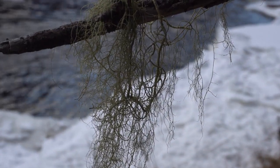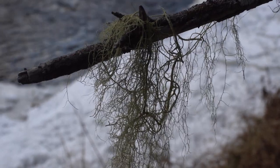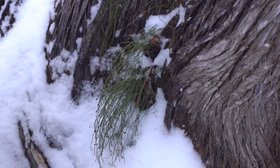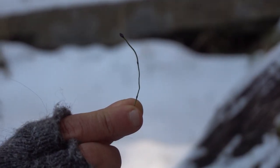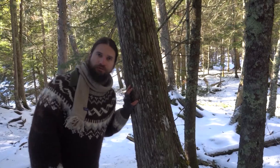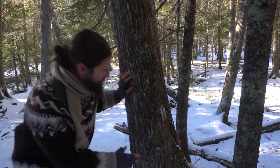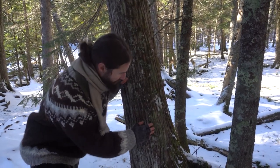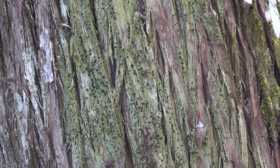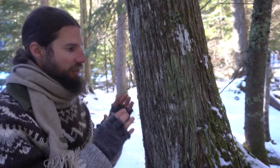Oak moss is a sign of a really high moisture, humid environment. Here in the northern UP you see it along river courses like the Sturgeon River — really abundant. It has a central cord with branches radiating out. This is called curly horsetail, Equisetum scirpoides. You usually see it growing along rivers on evergreen, and the stems actually contain glass — you can even file your finger with it. You get different kinds of lichens growing on different kinds of trees, and even within those groups you have different species. On this cedar we have surprise lichen, Bacidia shingwallzii, that pretty much only grows on cedars in this region. You can see the main reproductive structures — black dots called apothecia — where spores are produced. These produce fungal spores released into the atmosphere, and if they land on the right algae, they can form a new lichen.